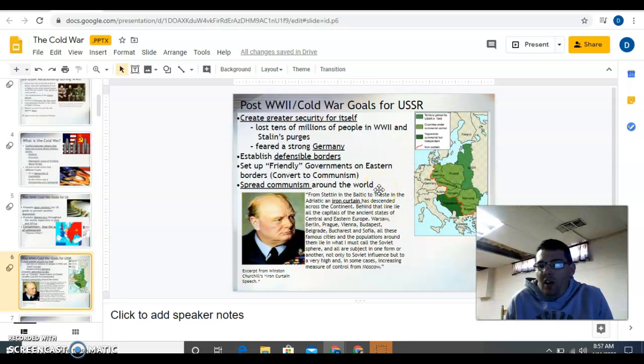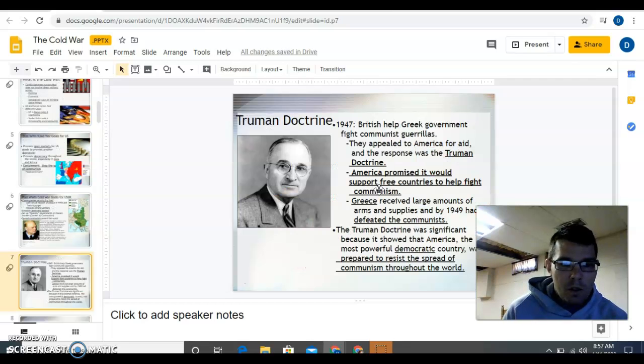So he says Stalin is creating this iron curtain. He's forcing these countries under his umbrella. He's forcing them into communism, not giving them free elections. And he coins the term iron curtain to describe what Stalin is doing. And Stalin does not take that very kindly, because this speech does not make him look very good. So this was Winston Churchill's Iron Curtain speech.